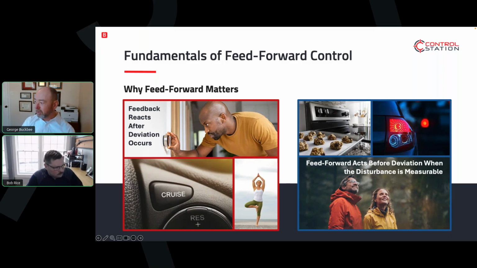I think that driving a car when you hit a hill is a fantastic example. It shows why you need both feedback and feed forward, because you're driving your car, you're coming up to the bottom of that hill, and just before you start up that hill, you stomp on the gas. Well, you don't then give up on controlling the speed of the car when you're halfway up the hill. You continue to maintain the speed of the car when you're halfway up the hill, and that's the feedback kicking in. So you see the hill, you stomp on the gas, you speed up a little, so you're not going to really slow down when you start on the hill, and then you're going to come back to trimming the gas pedal to get to the right target speed as you head up the hill.